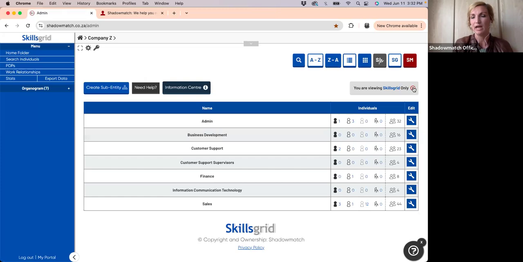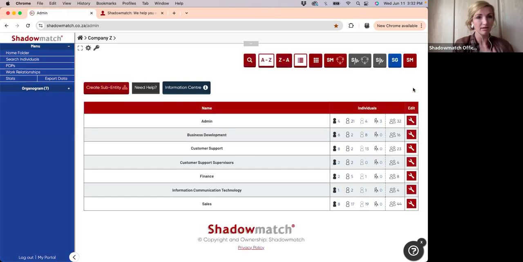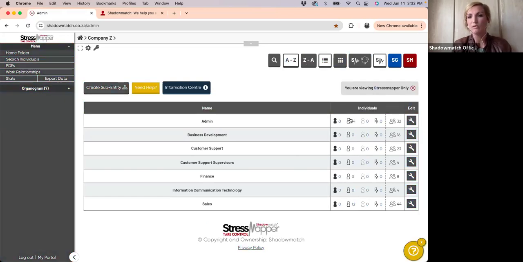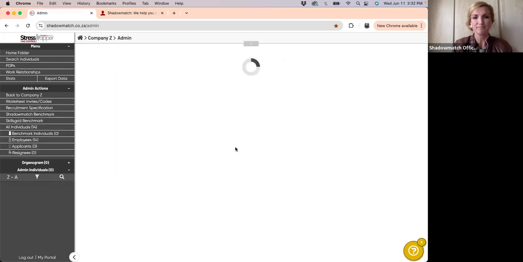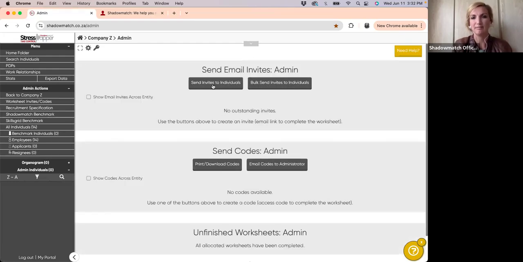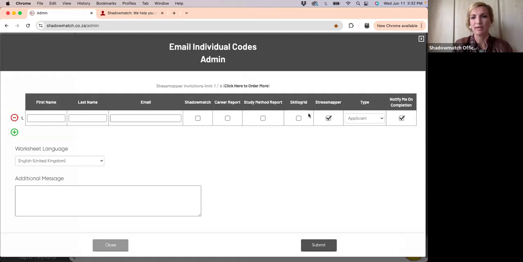Let's use a practical example. How do I deselect the filter? Simply do that. Now I'm back to the default setting. Let's say StressMapper, I'm zooming in. Oh, I only have 14 results here. I still need to go and invite 20 people in this department. I know there should be 34. I go in, I say send worksheet invites. Because I've selected my StressMapper filter, the system will automatically guide me in this way. It will automatically have the StressMapper worksheet selected. So it's following my train of thought: you wanted to look at StressMapper, you probably want to send the StressMapper worksheet. It is selected, off you go.